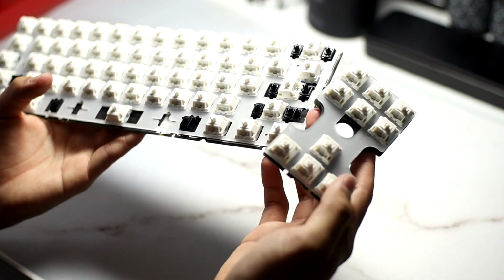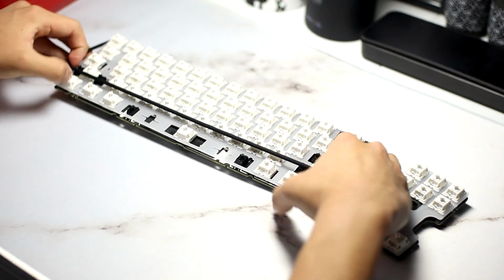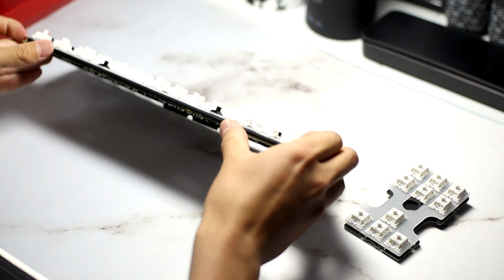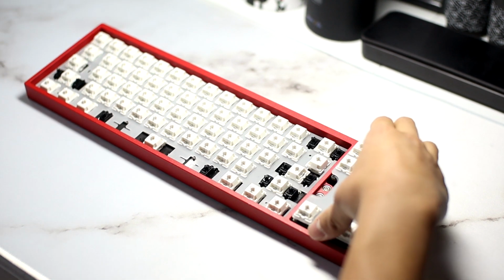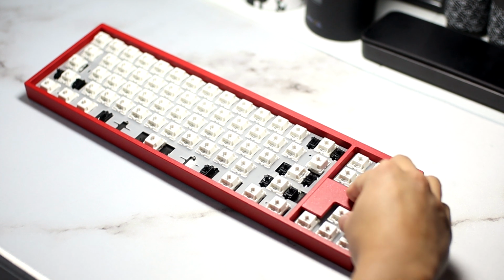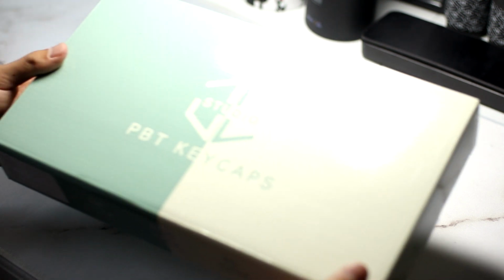The build process for this board is super simple. All you have to do is install the stabs, I've lubed mine with dielectric grease, and throw your switches onto the plate and PCB. Then install your gaskets and throw the PCBs into the case. Since the board uses a MagSafe kind of connector from the PCB to the daughter board, there's not even any wires in the case. Once the cover for the right side is on, just throw on your keycaps and you're good to go.